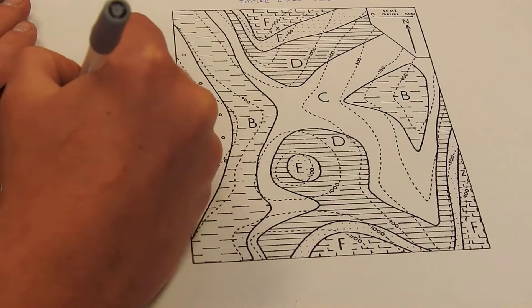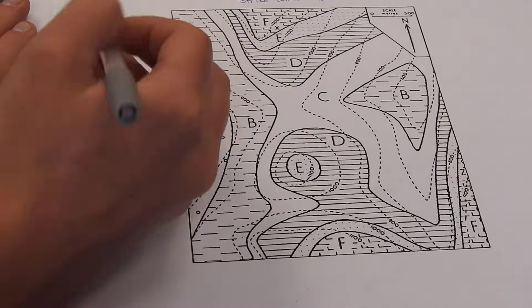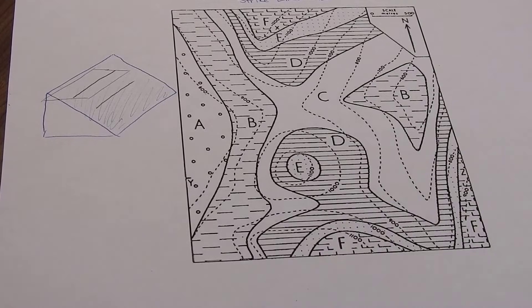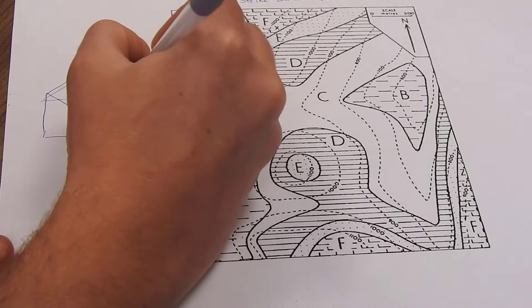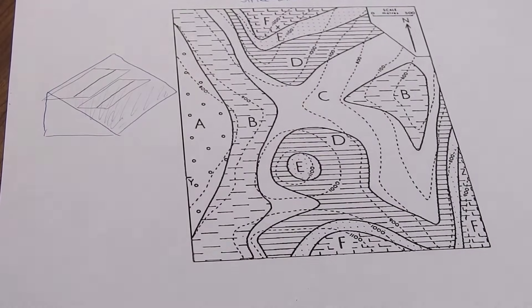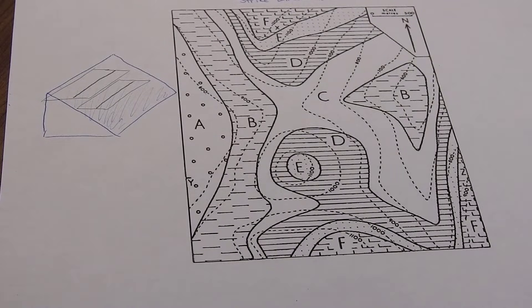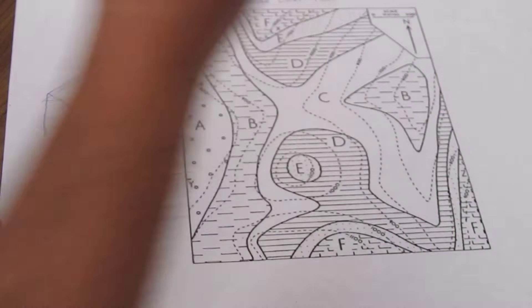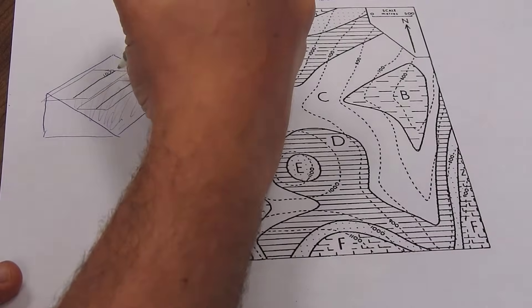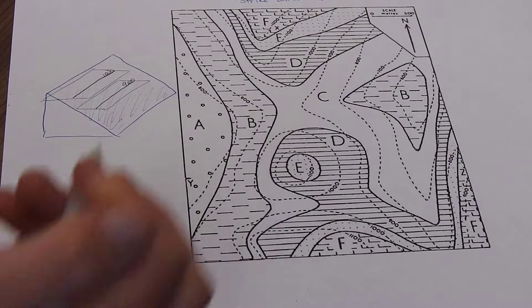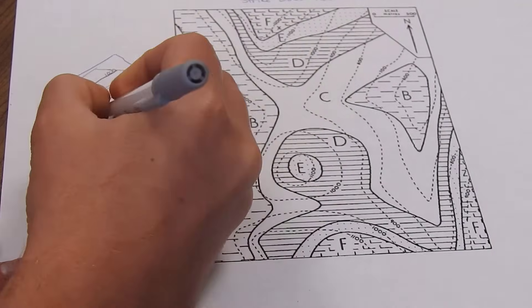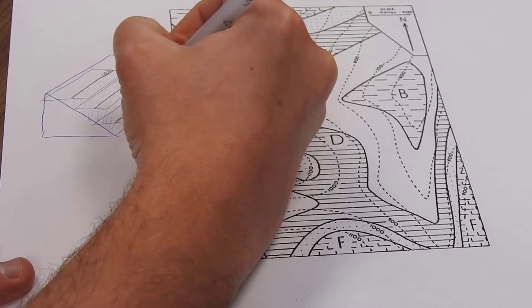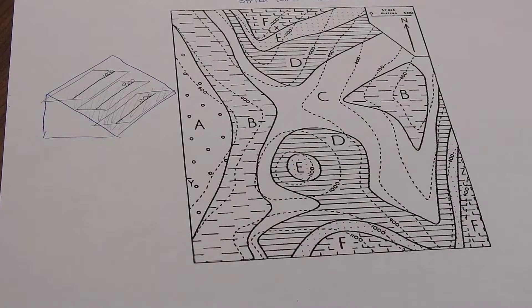So there's some horizontal plane that intersects this surface along that line. And there's some other horizontal plane that intersects the surface along this line. And we could do this for as many elevations as we have information about. So let's say, for example, that this is the 1000 meter strike line. If we go downhill, this one might be the 900 meter strike line. We could go downhill again. Here's where a plane with an elevation of 800 meters intersects that surface. And so we get a series of what we call strike lines.